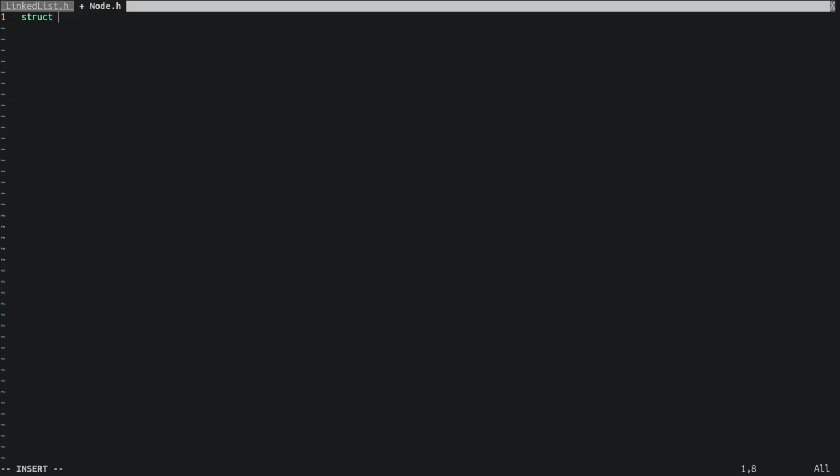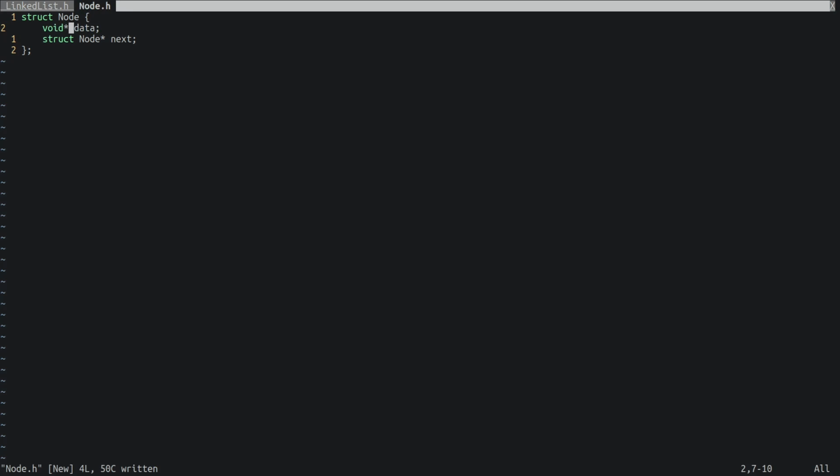That's just going to be a struct called node like this. And the struct node will have a pointer to the next node, because that's the nature of a linked list. So every node has some data and a pointer to the next node, hence linked list. And the data will actually be a void pointer, because a void pointer can point to any data type that we want.